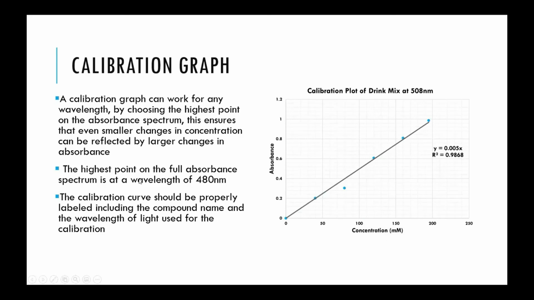So in lab, you're going to be dialing the wavelength to 480 nanometers. And again, making sure that it's calibrated at 480 nanometers. And then one by one measuring the percent transmittance of each of your 5 prepared solutions. You can then plot absorbance versus concentration of your sample to obtain this calibration plot. And it should be a straight line. The line itself should go through 0 because at a concentration of 0, there would be no light that is blocked in the spectrophotometer, so the absorbance reading would also be 0. And again, as with other graphs, you should make sure that everything is properly labeled, including the sample name and what's being held constant in a calibration graph, which is the wavelength.